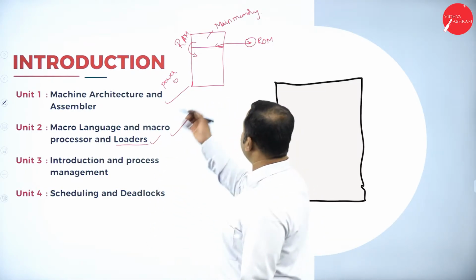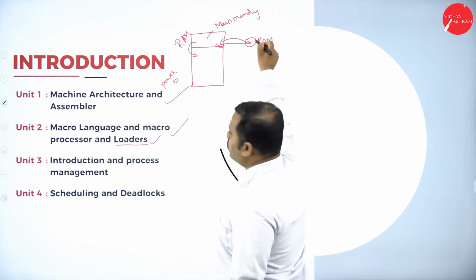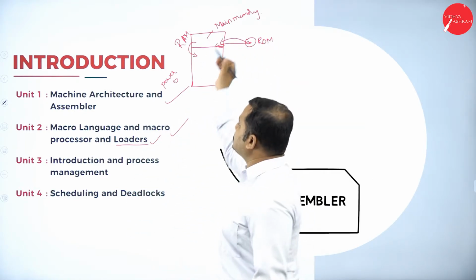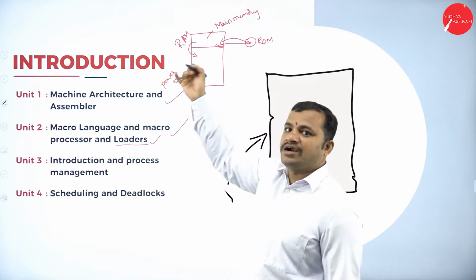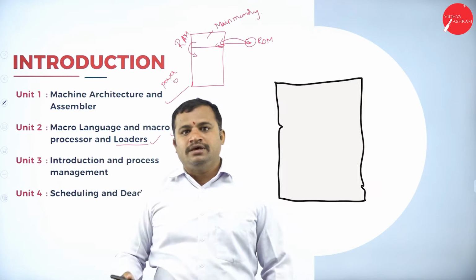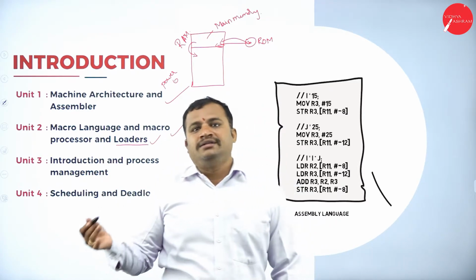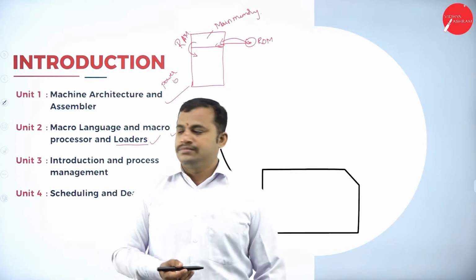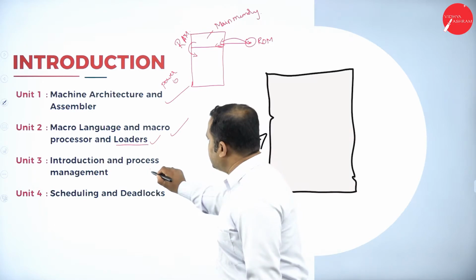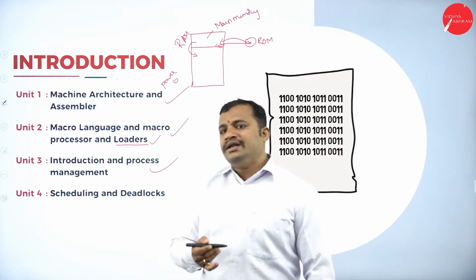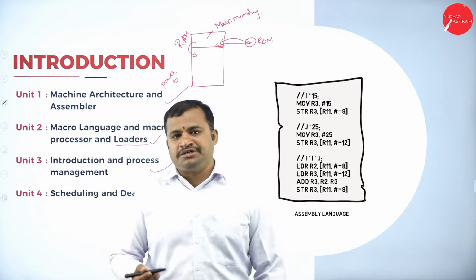Again, a loader is software that loads the operating system from ROM to RAM. Once it is loaded successfully onto the RAM, the operating system will start working on its own, in coordination between the user and the computer hardware. So you will study all those details in Unit 2. Next, in Unit 3, you will learn about process and how those processes can be managed.